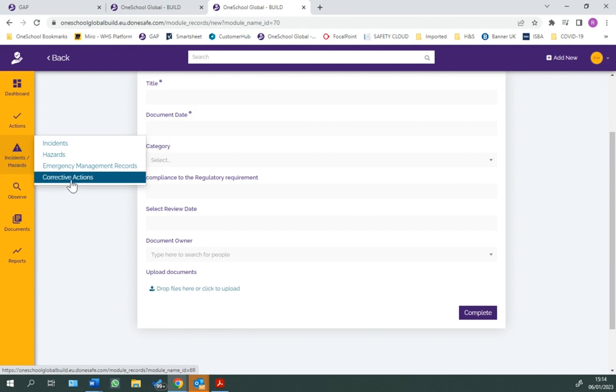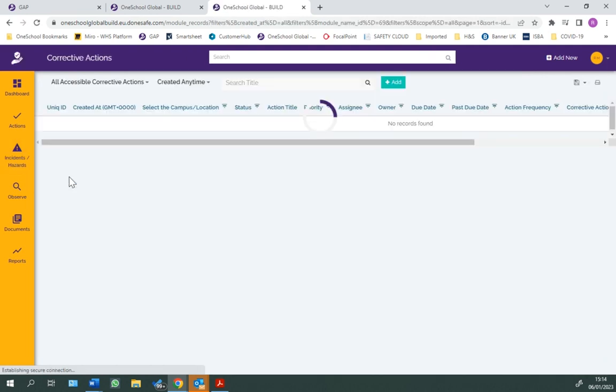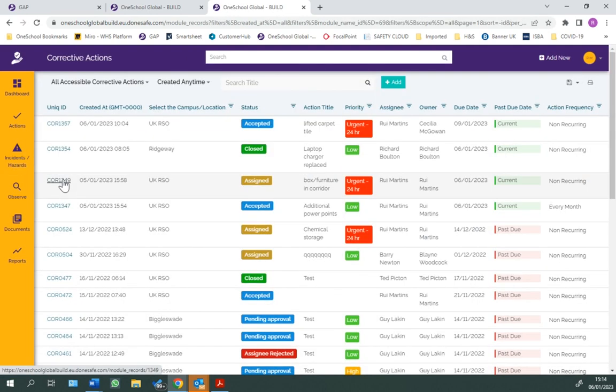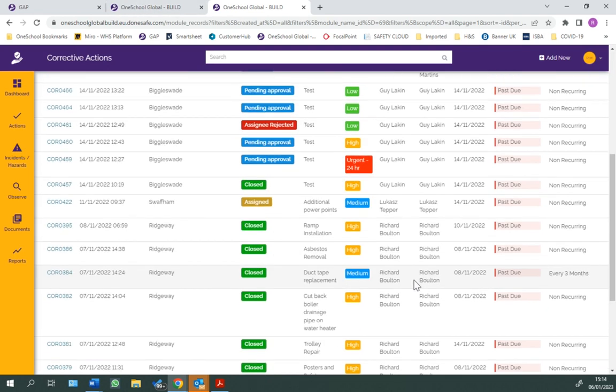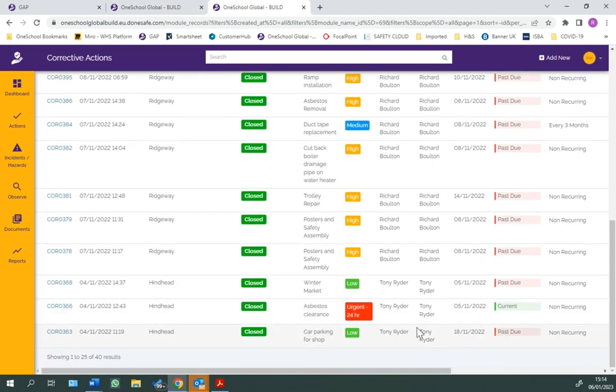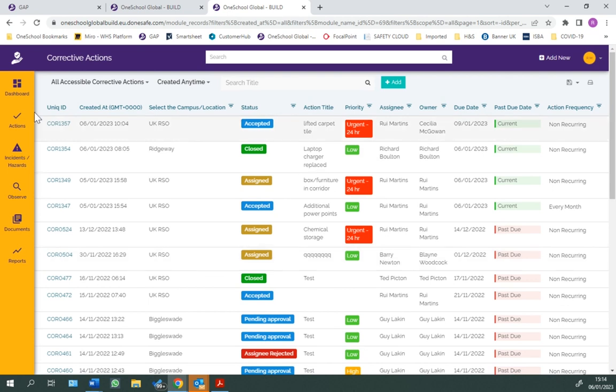Moving on to corrective actions, and there is more than one way to report corrective actions. I'm going to cover this way first. This is the list of all the submitted, tested corrective actions we have on the system. They've been submitted by people who were involved as testers, as part of tests, as part of my training that was provided to people. So they're already here as a list.